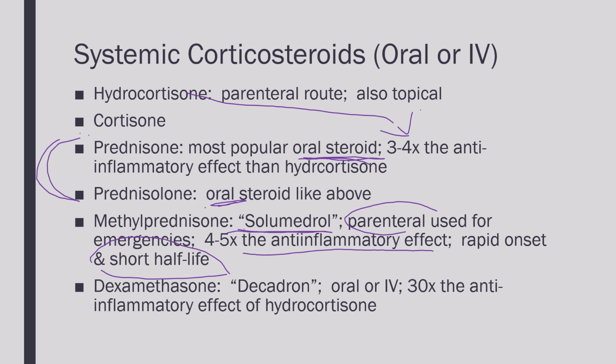And then finally on this list is dexamethasone or Decadron. This one is oral or IV, and it has 30 times the anti-inflammatory effect of hydrocortisone. 30 times what this guy has. That's pretty darn potent, and so you'll see a lot of people bring that out. Decadron or dexamethasone is a drug that they can even use on preterm neonates in RDS. There's a little debate about that, and we'll get to that in your perinatology class, but you'll see that they can bring out these stronger medications for different things.